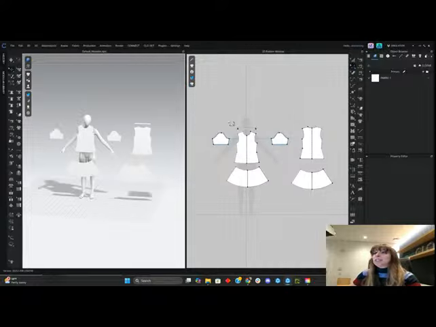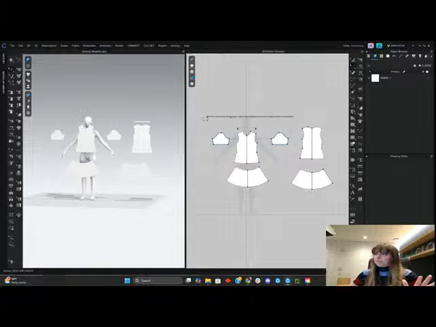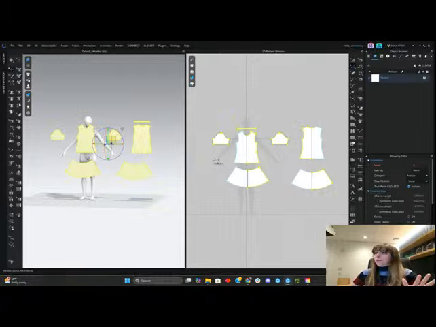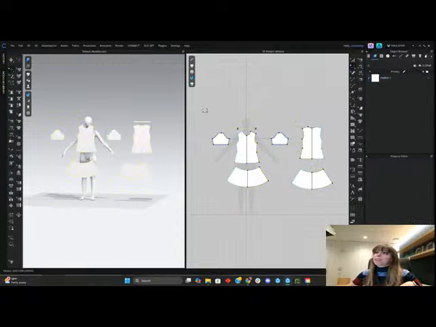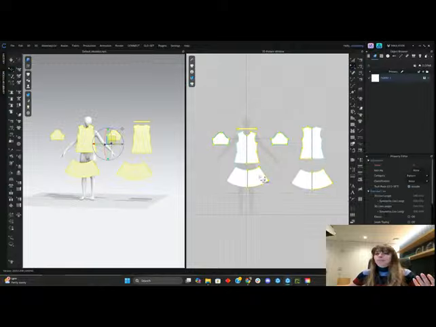Something I like to do is to first select all of my pattern pieces. I am going to select them all in 2D or in 3D. Again, I did it by simply clicking and dragging a marquee box around my pattern pieces here in the 2D window. And again, the 2D and 3D windows are linked. They are always working together. So they're all selected in 2D. They're all selected in 3D.